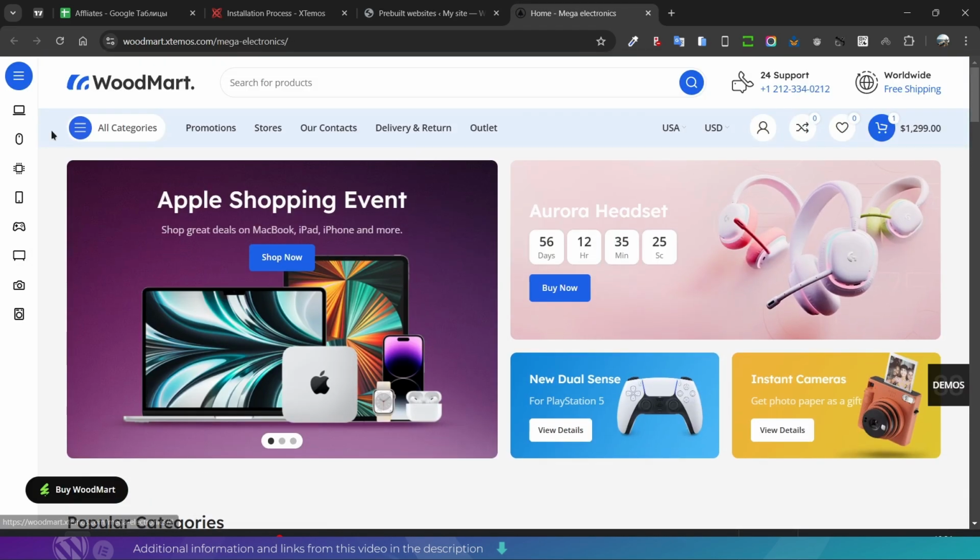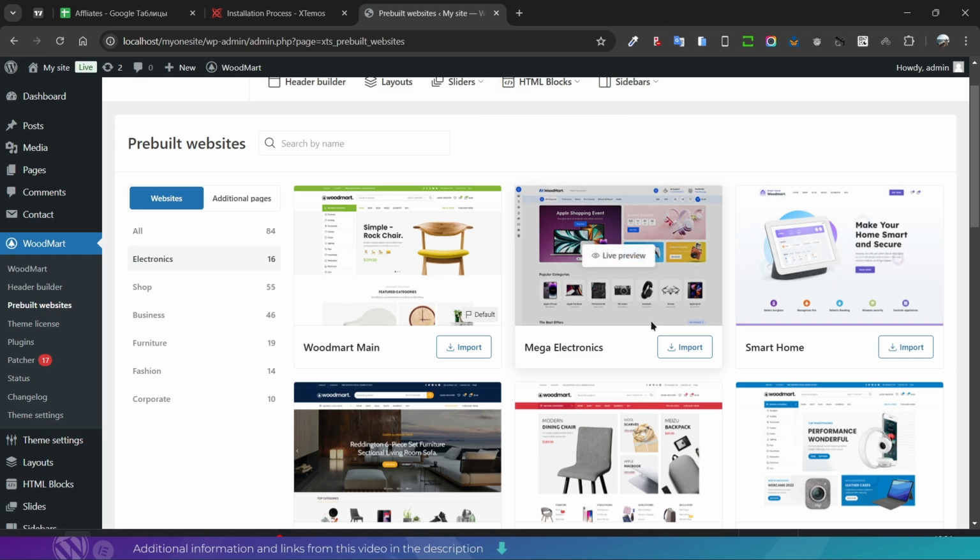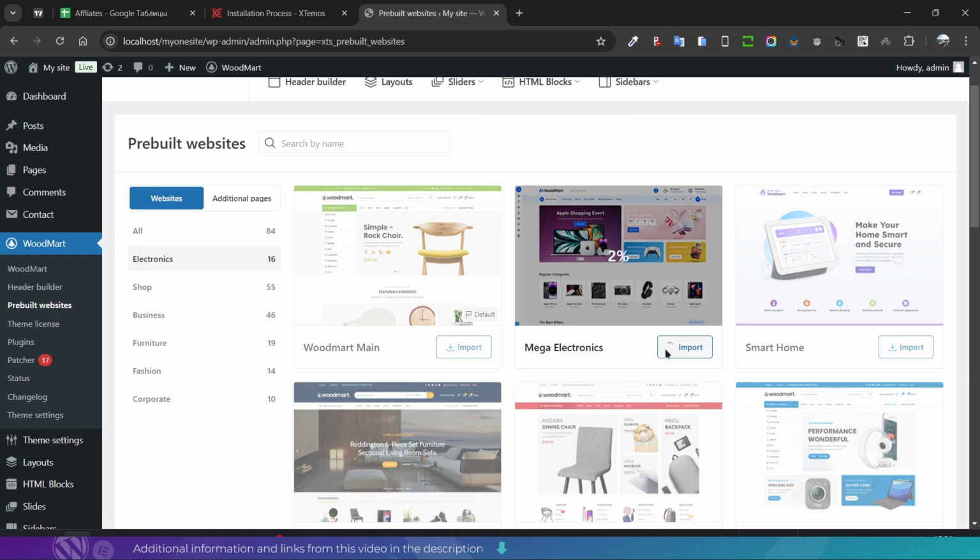You can preview it and take a look at the website's design beforehand. Click on Import and wait for the data to be imported, including all images, products, text, and structure.